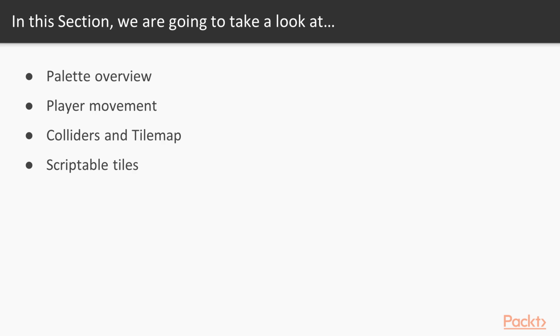Then we will move to colliders and Tilemap. We will see how the collider systems can be integrated with Tilemap, because we don't want our hero to fall through platforms or pass through walls where we're building our levels. Colliders are really important in defining our level, and since Tilemap builds the level, it's good to have an integration between the two.